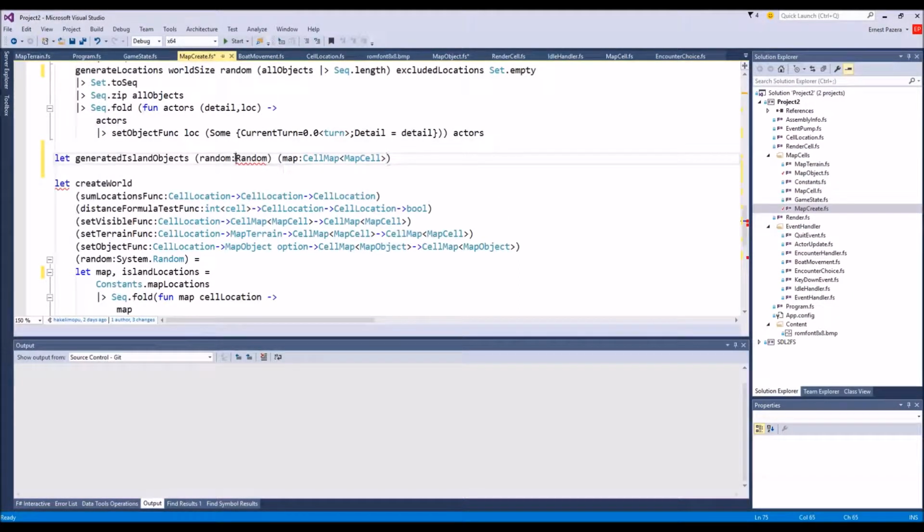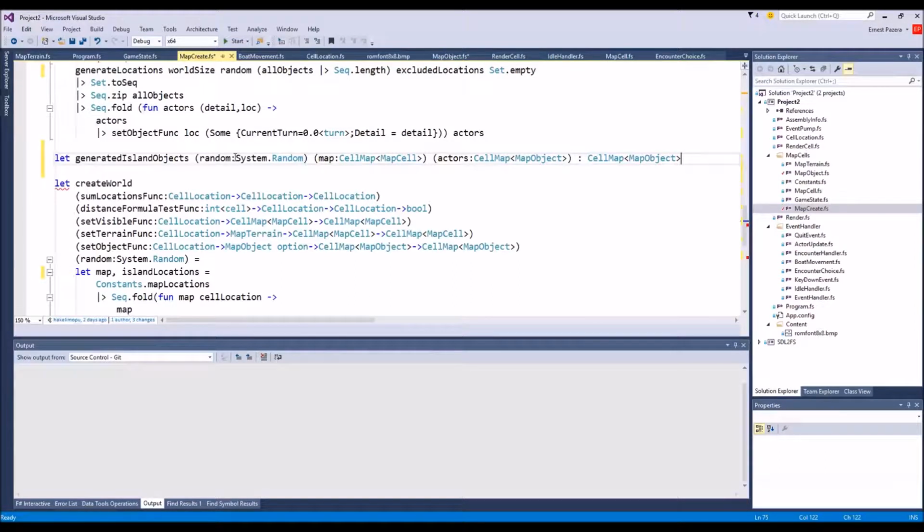Oh, it's System.Random, because we didn't open System. And of course actors, which is a cell map of map objects. We're going to return a cell map of map objects.